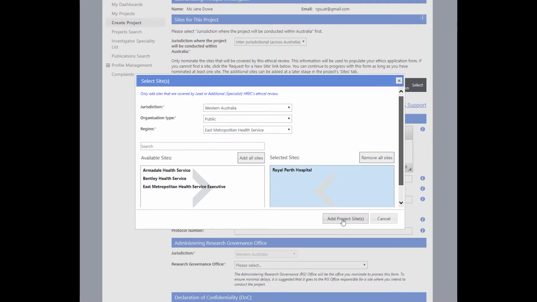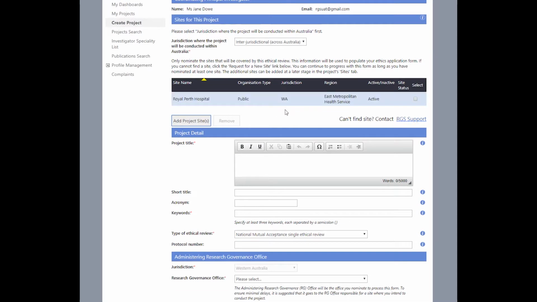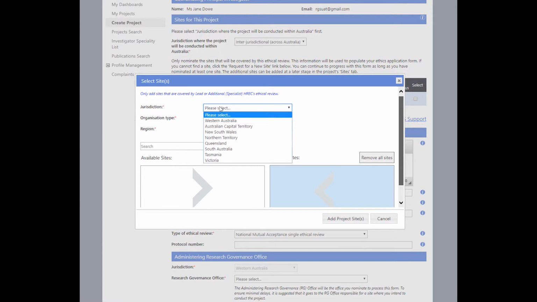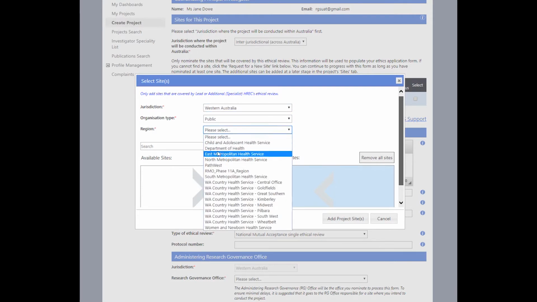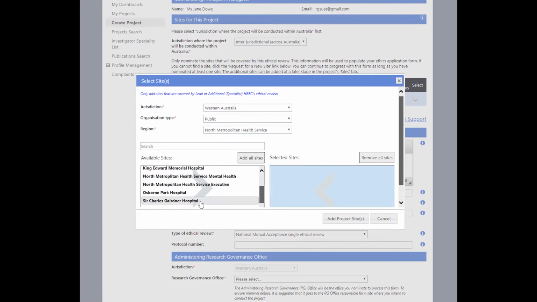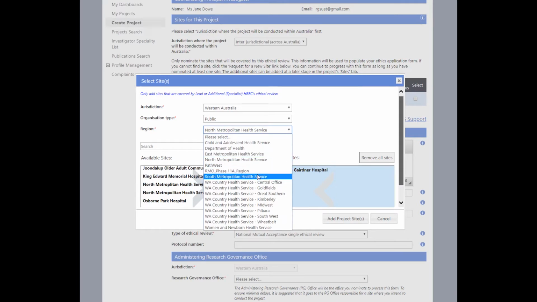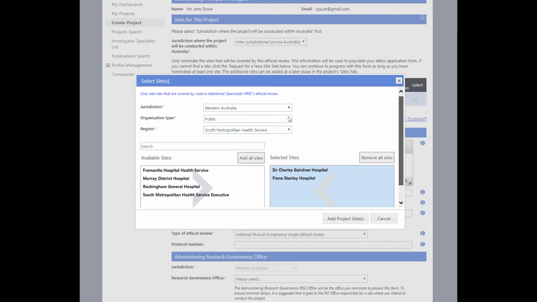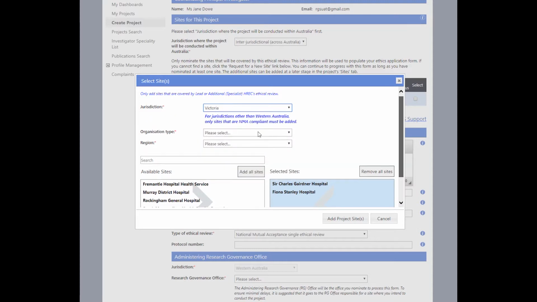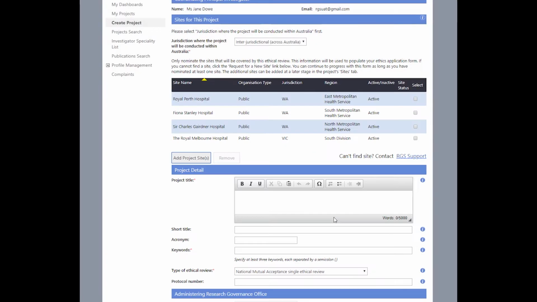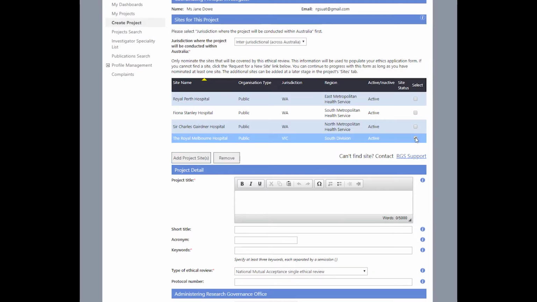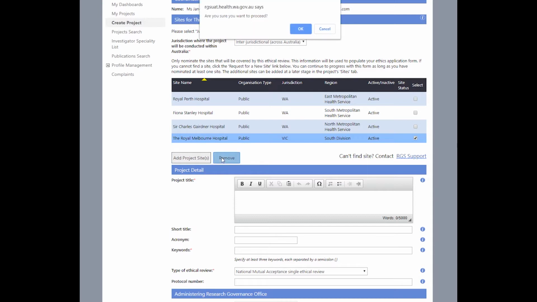You can add one site at a time, which will be populated here, or multiple sites, and even in different jurisdictions. If you've added a site in error, you can always select it and remove it.